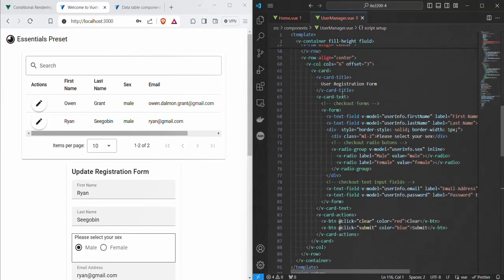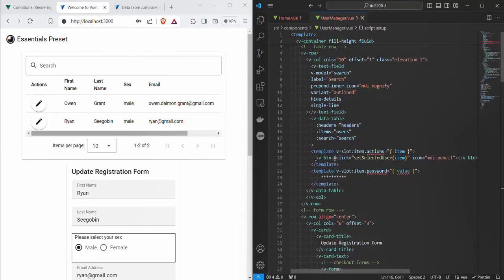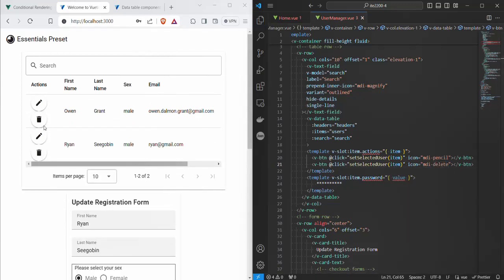Now, delete is very simple. What we need to do now for delete is write to this actions column here. We're going to add delete, right? That big garbage bin.